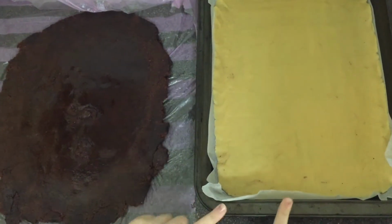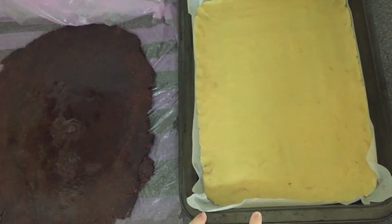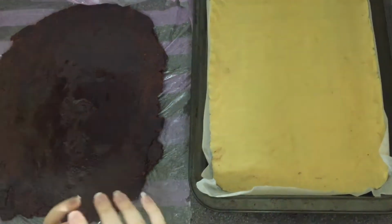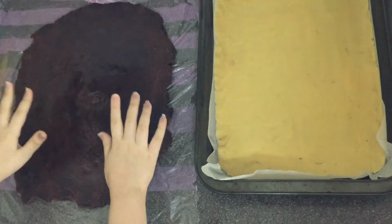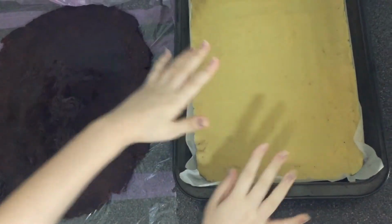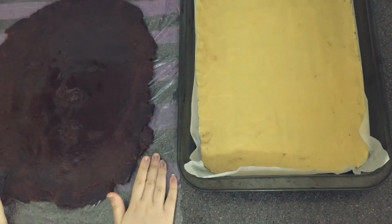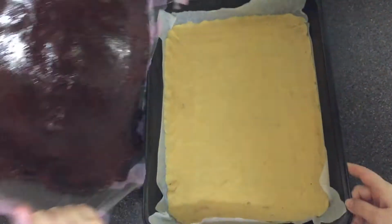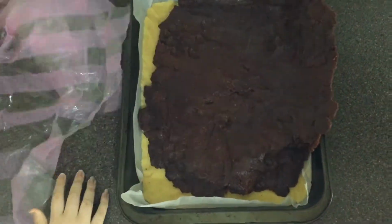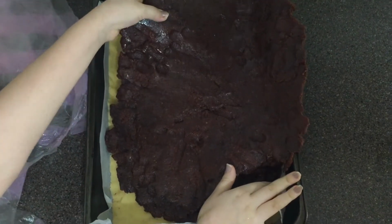Everybody, our dough has got out from the fridge, and now it's time for the hardest part, to flip our date paste onto it using our clean wrap. So let's try. Now just try to fix it up a bit.